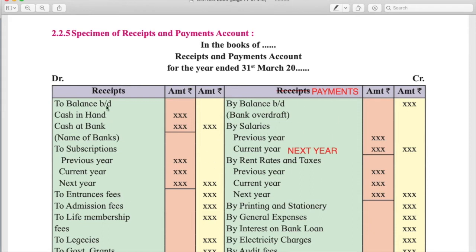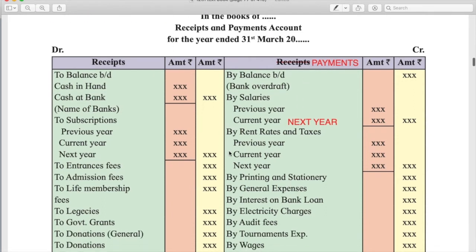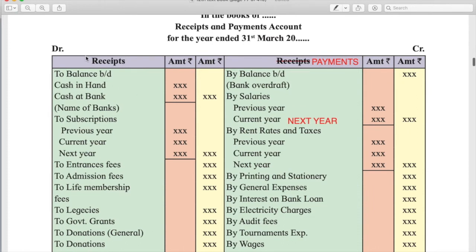See, on the debit side there's the receipt side. That means debit what comes in, okay, and on the credit side there is a printing error. You can make the changes in your textbook, right over here payments, that credit what goes out. So here in the receipt and payment account you can see there is an opening balance if there is cash in hand or cash at bank, and if there is a bank overdraft you will see balance brought down over here. So either bank will be having a debit balance or a credit balance. Okay, this is what we have already learned in S.Y.J.C in the cash book.